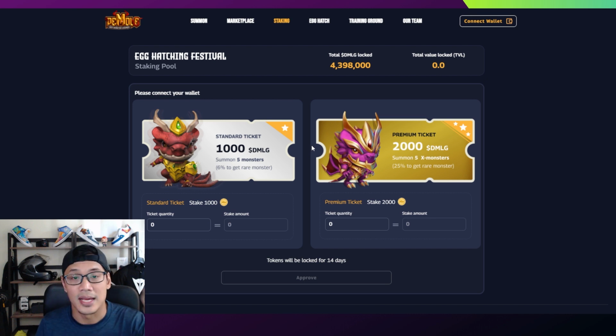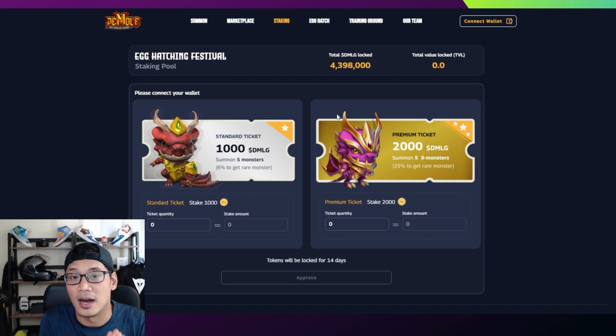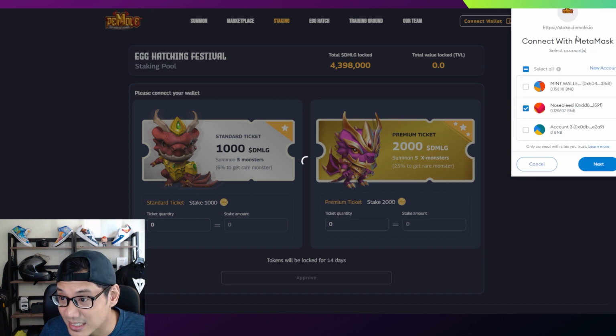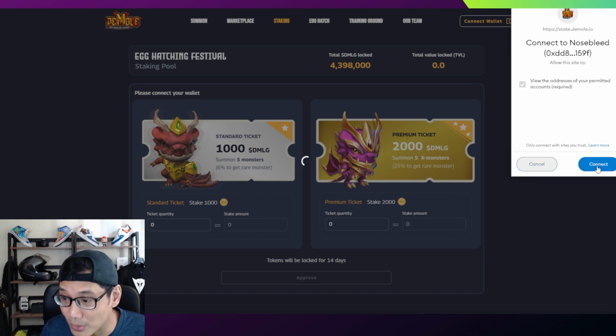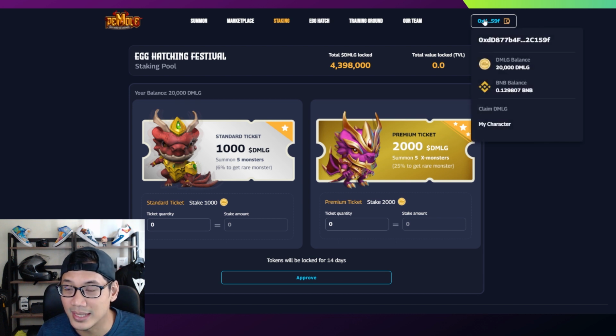And remember, in my last video, I mentioned there are two different kinds of NFTs or NFT loot boxes you can get. You can get a standard or a premium. Let's go ahead and connect my wallet first. I'm gonna connect. Make sure it's on my network. There you go. All right, so we are connected. You can see your address pop up here, and you're gonna see the tokens I have, 20,000 DMLG, and my Binance.